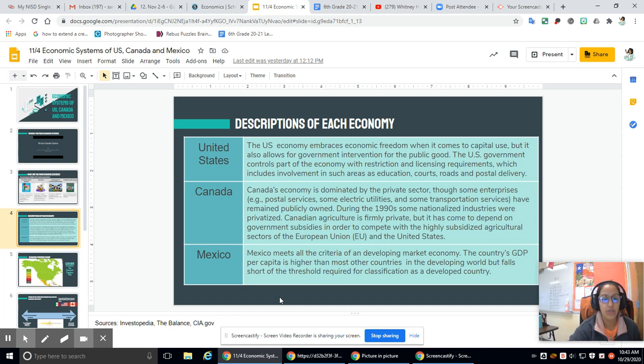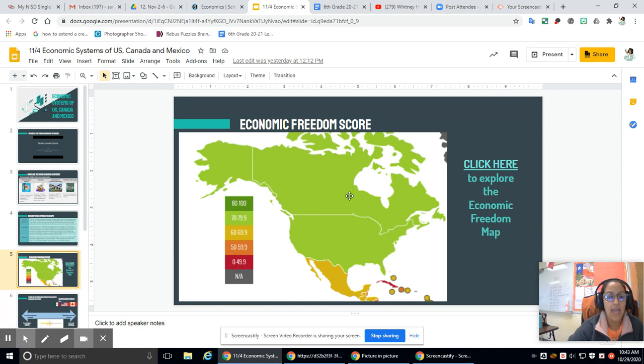Read this, make sure you're understanding it because they kind of seem like they're similar, and the economy is always changing. And so on this following map right here, Canada used to be a slightly darker shade, but now we're the same color.